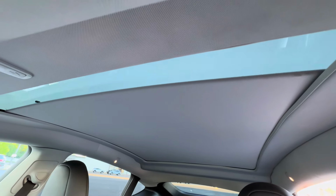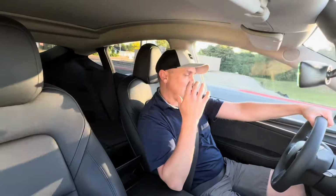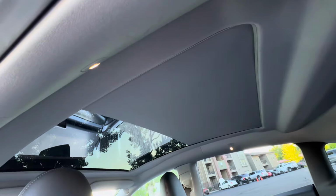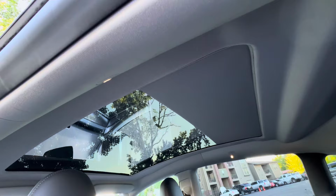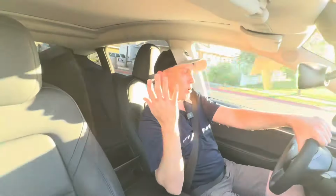So it is a sunny day today. It makes a difference. I can tell it's not as bright inside the car, which is nice. I can tell that it's going to really reflect some heat. It's going to help, you know, keep the heat out of the car. I like that it's not intrusive either. It can be reversed also, but it looks like it's an OEM piece. It looks like this is how the car came from the factory.